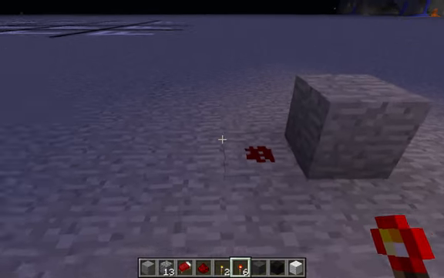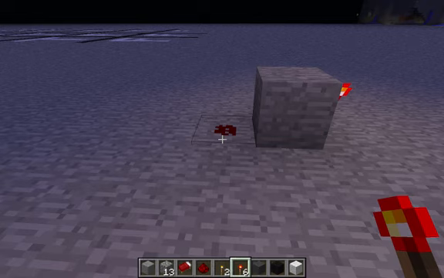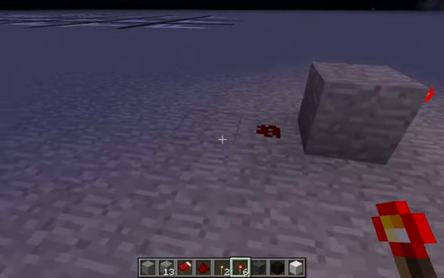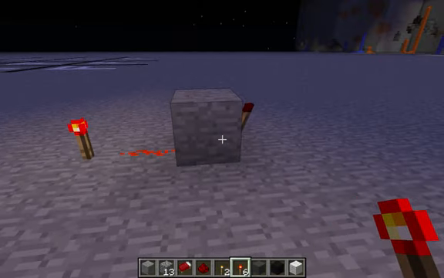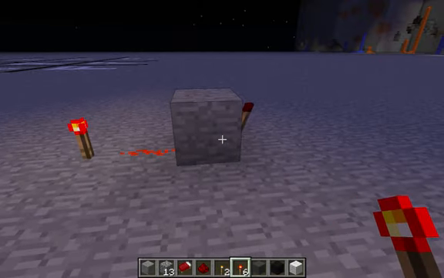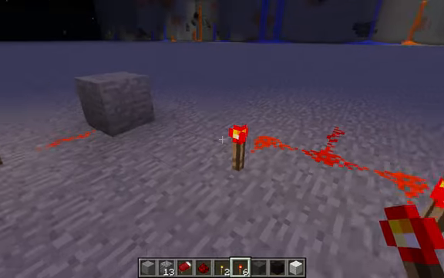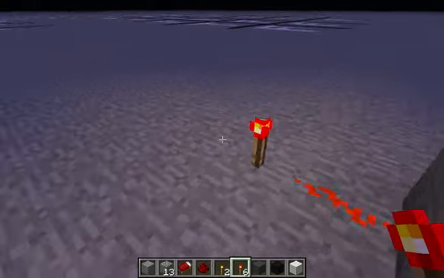So with the NOT gate, as you might have guessed, it sort of negates whatever the signal is. So if the input is off, then the output is on. And if the input is on, then the output is off. The reason why this works is simply because that is the way that Notch designed Redstone to work. So these are the two that Notch has blessed us with. And from that, we can sort of build everything else on our own.